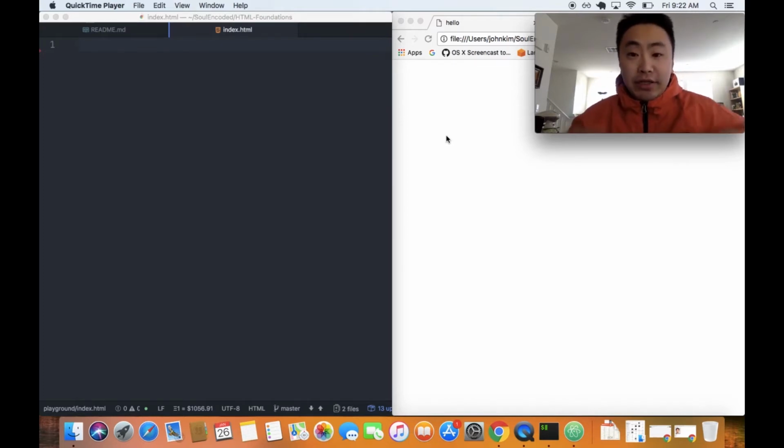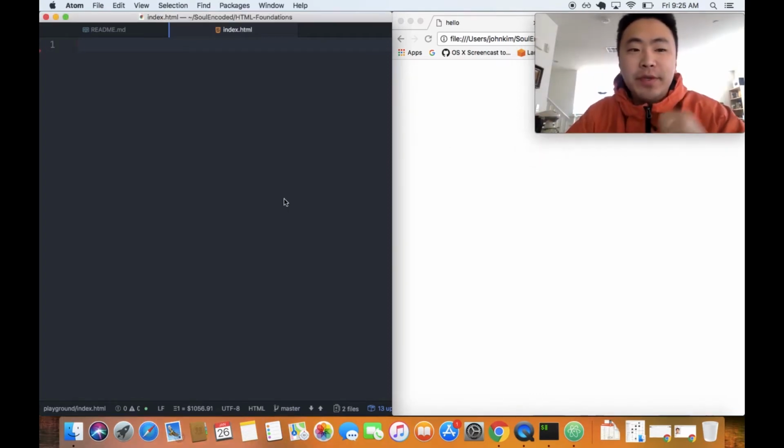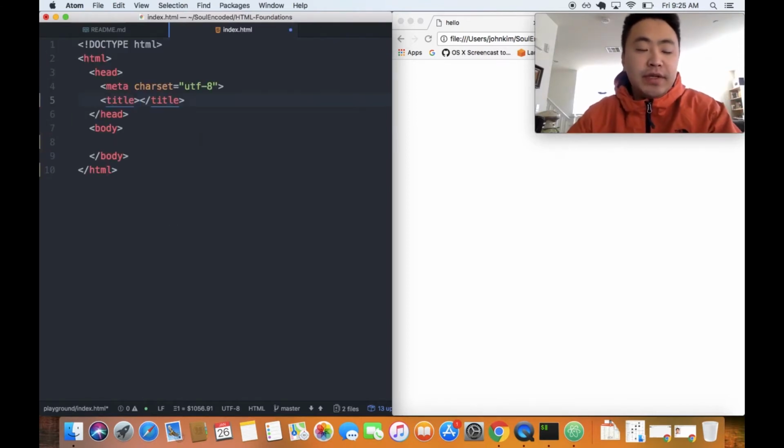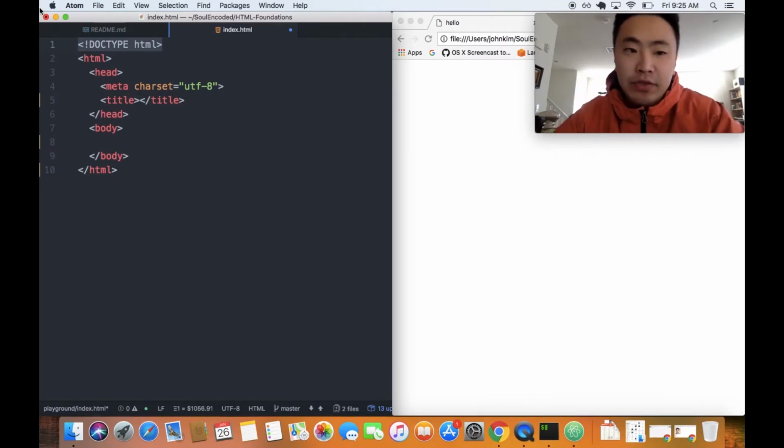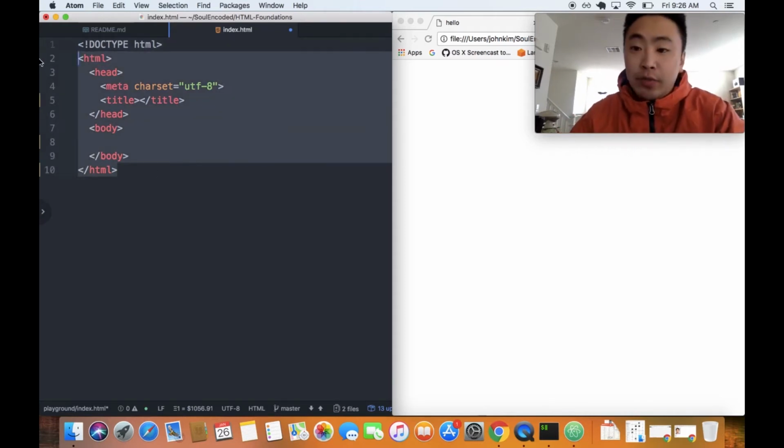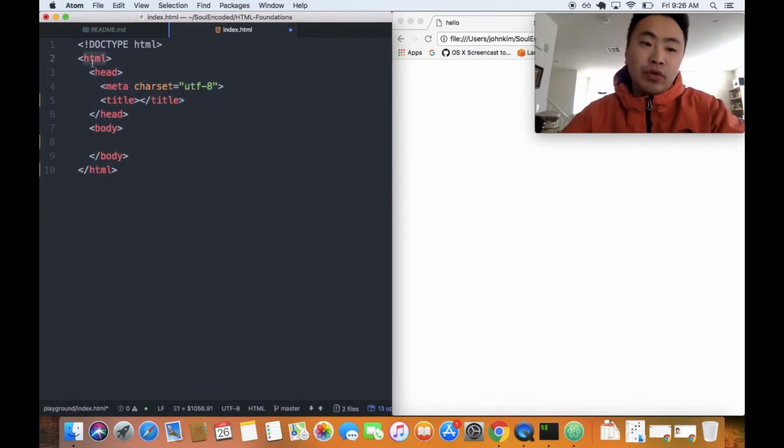Let's continue on. Enough introductions, let's just dive right into building our first little website. So let's go through some of these basic tags. I just have a snippet for HTML, but basically this part right here is the doctype. This defines that this is an HTML document, and you need the HTML tag to say that this particular file, this document that you're passing in, is HTML. So this is the very top element that you're going to be creating.